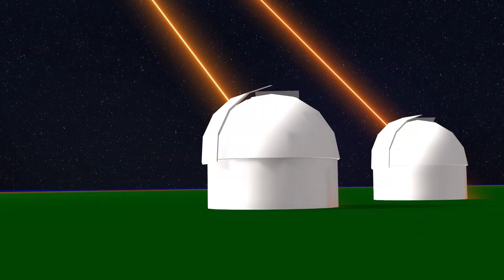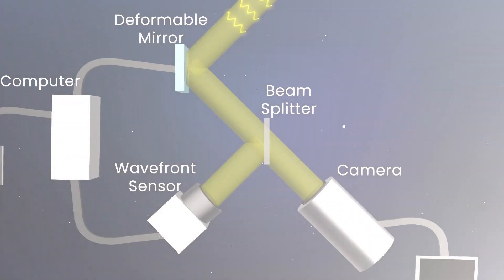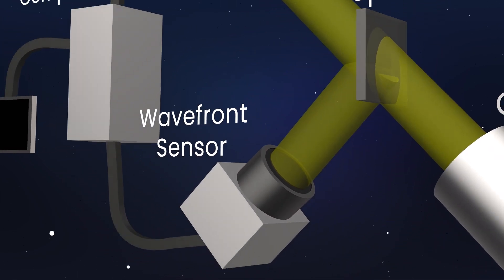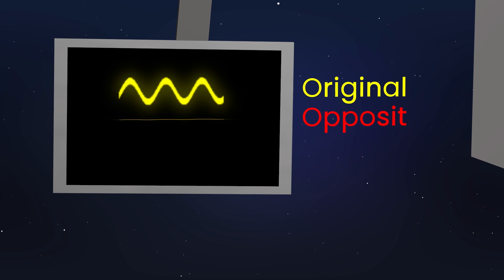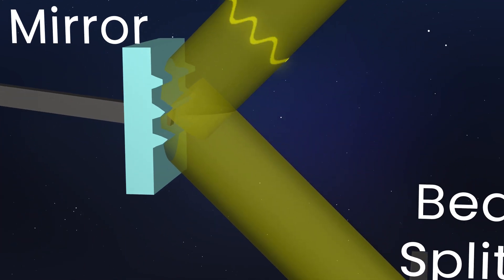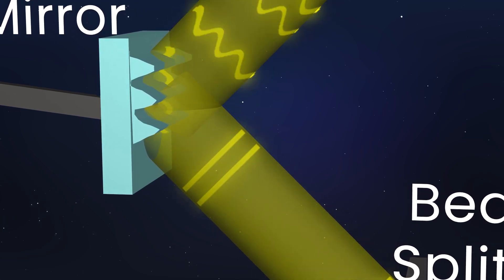These sodium atoms start giving off light, simulating stars in the sky, which is then picked up by a wavefront sensor in the telescope. The wavefront sensor measures the distortions and sends this information to a computer, which uses this data to create a wave opposite to that of the incoming light. It then shapes a deformable mirror in the form of this opposite wave to cancel out the distortions.